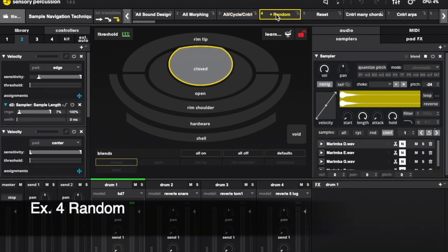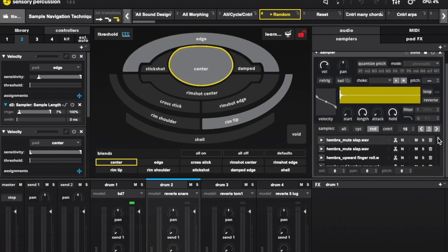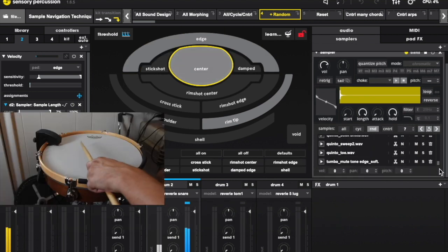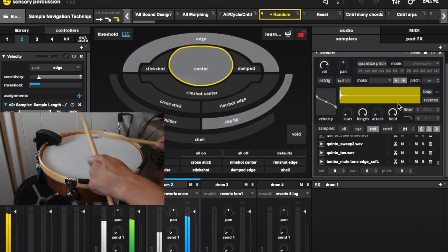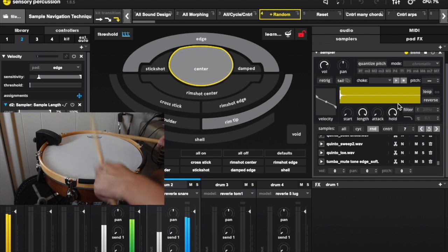To add some random mode, the next example is just like the last one, but adds a new sampler with a bunch of percussion samples. I find random mode to be best utilized for non-focal point textures. You can, of course, use it as a basis for more important elements of your composition if you're feeling dicey, but I gravitate towards the subtle applications myself.